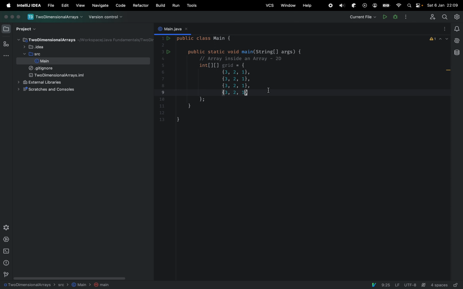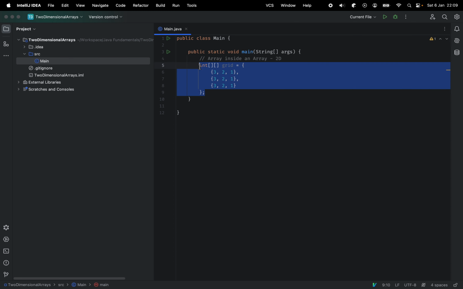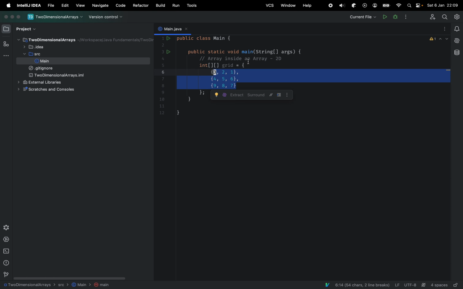So actually we really want a 3x3 grid rather than a 3x4 grid like this. Push that in a bit. There we go. So here we have this grid, right? And we could put different numbers in each one, right? We could go 4, 5, 6, 7, 8, and 9. That represents all the numbers from 1 to 9. All the 1-digit numbers. That's how we create a 2D array.